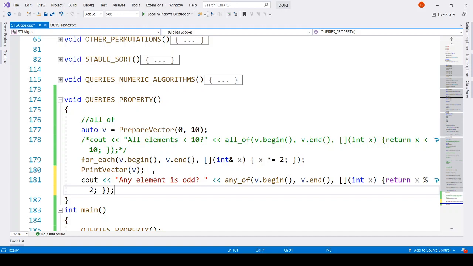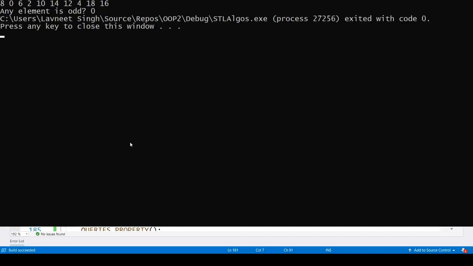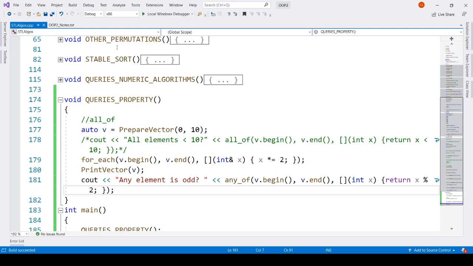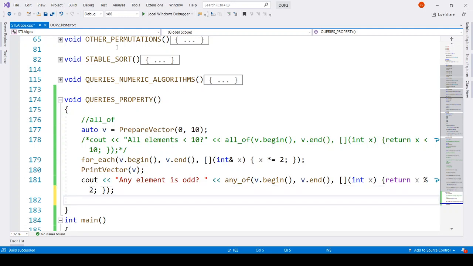So let's check that. Any element is odd: false, 0. Which is correct because we have a vector of even elements. And let's convert one value, maybe the fourth value, into an odd number.